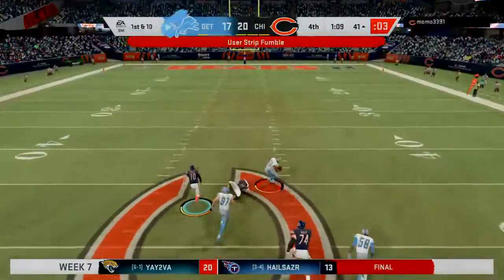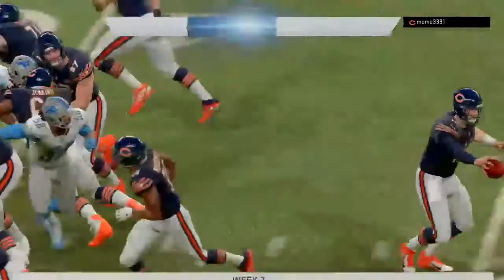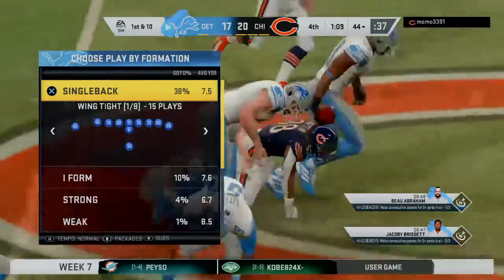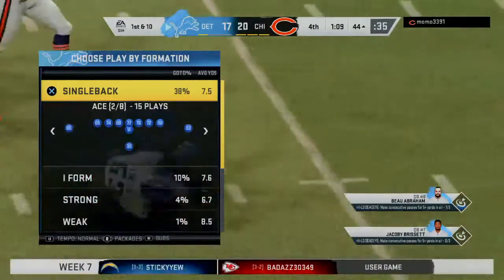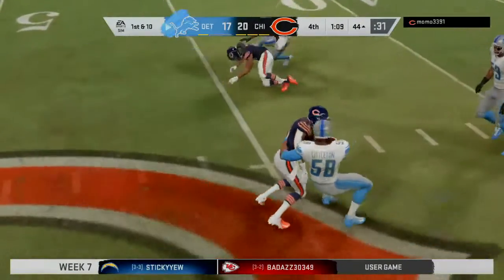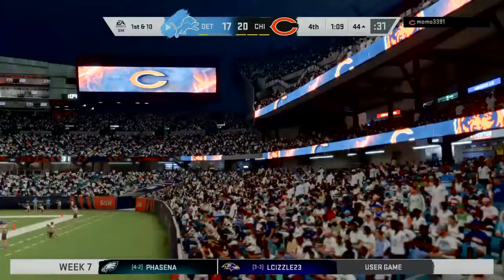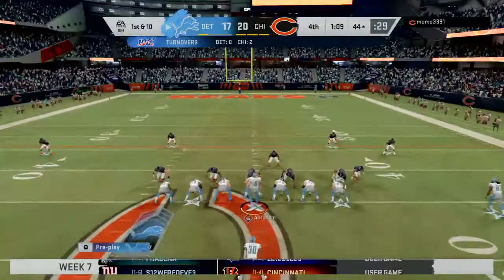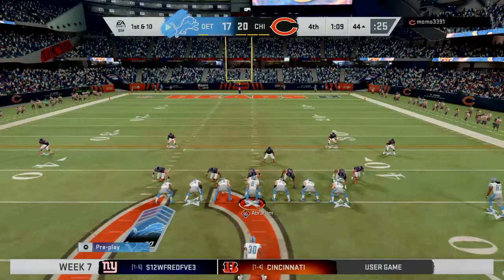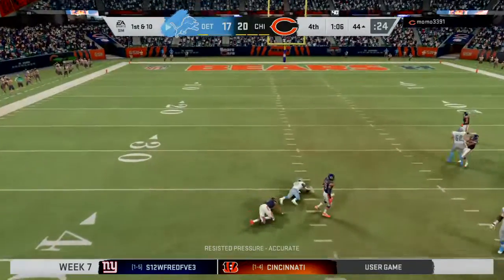This is scooped up by the Lions. And the return comes to a halt right at the 44-yard line. They may have the edge on the scoreboard, but that hasn't made them passive, has it? I mean, they've dialed up a pretty good run blitz there. And you know that all blitzes aren't just designed to get to the quarterback. Sometimes you're just trying to take away every gap, every hole that might be created in the running game. And they did it to perfection and caused a fumble. Took away the gaps, took away the holes, took away the football.